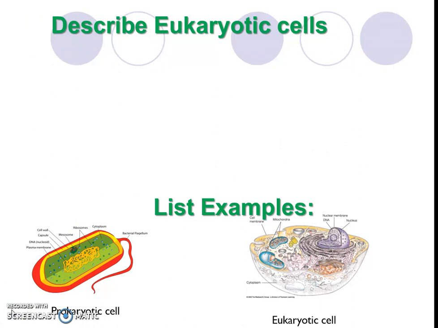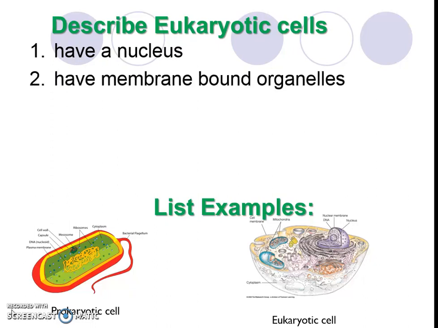There's also eukaryotic cells. Remember, these are the bigger, more complex ones, and one of the reasons why, as we will normally think mostly, they have a nucleus. So you are a eukaryote. Your cells have a nucleus. And not only that, you have the membrane-bound organelles, but the other ones don't. Those are a lot of the complex ones that we'll learn about in our next set of notes.